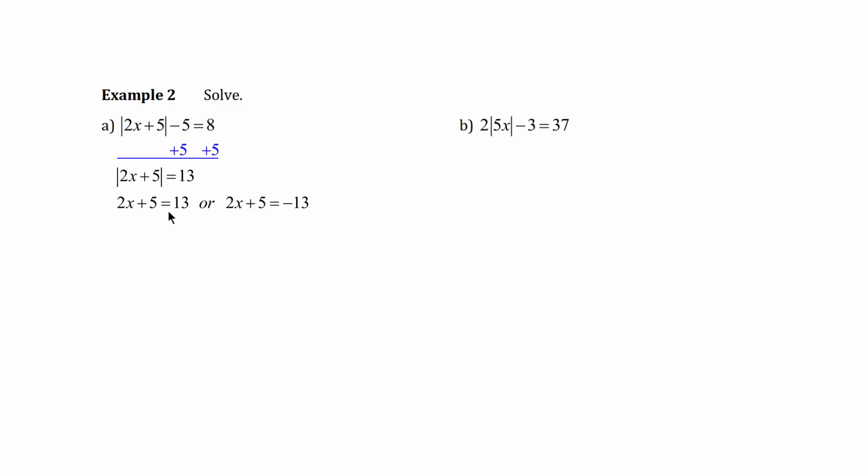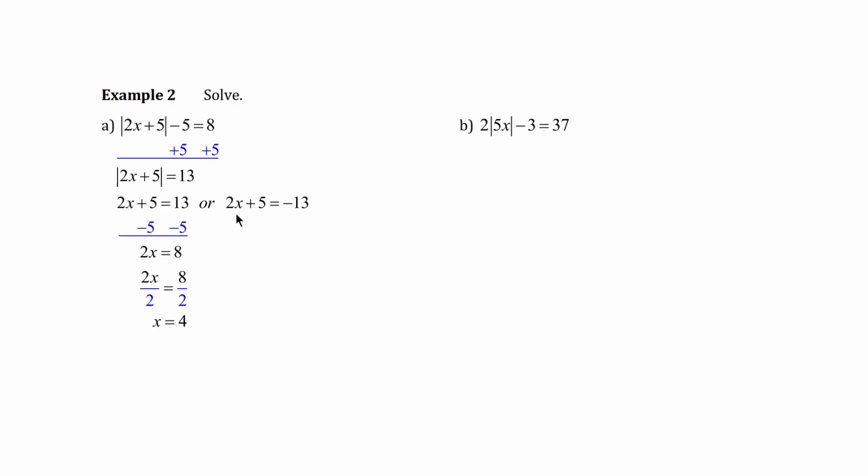Starting with the 2x plus 5 equals 13, we solve for x by getting rid of the plus 5. To get rid of the plus 5, we subtract 5 from both sides of the equation. Simplifying the left-hand side, plus 5 minus 5 cancels out. We bring down the 2x, and on the right-hand side, 13 minus 5 is 8, so we have 2x equals 8. From here, we get rid of the 2 by dividing it out on both sides of the equation. So we get 2x divided by 2 equals 8 divided by 2. Simplifying the left-hand side, 2x divided by 2 cancels out and leaves us with an x. On the right-hand side, 8 divided by 2 is 4, so our result is x equals 4.